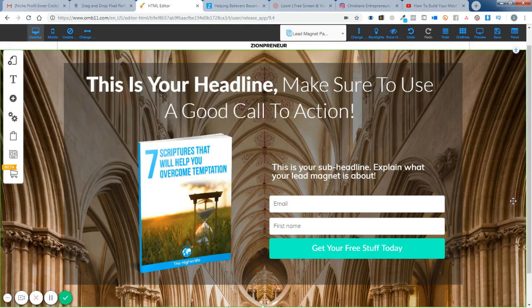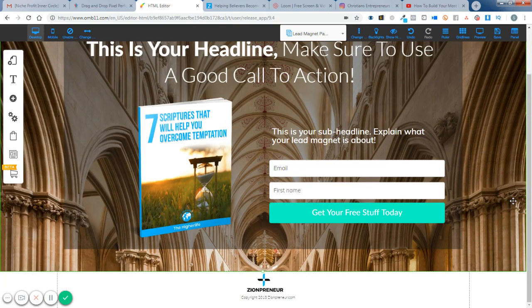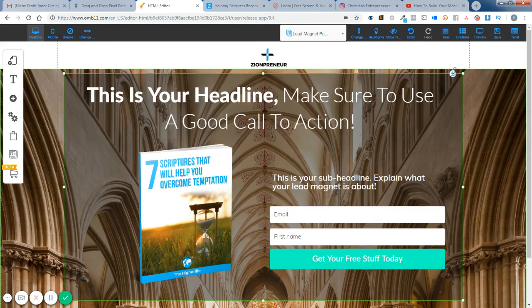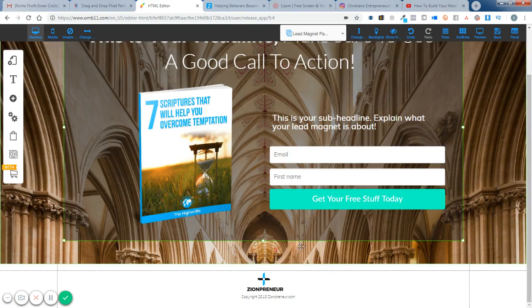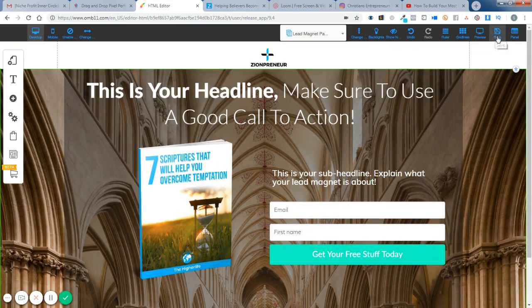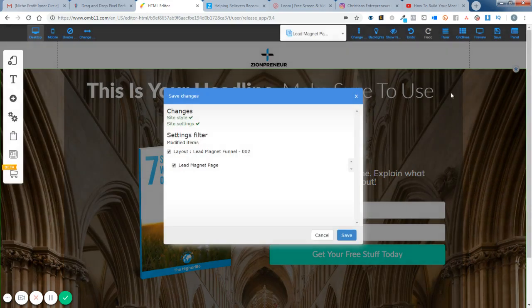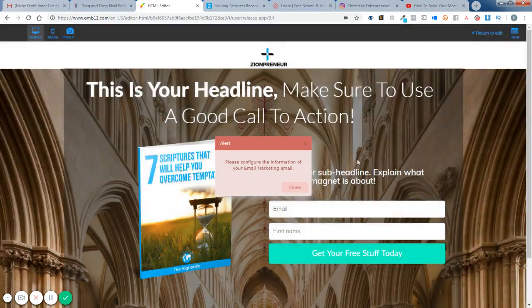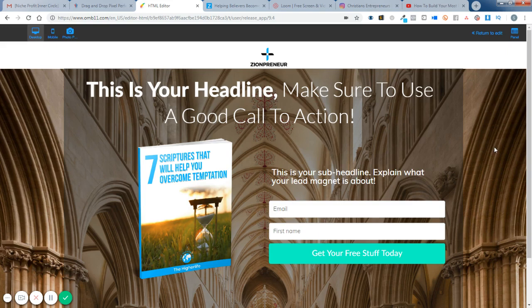That makes it a little bit more pleasing to the eye. So click on the box. I'm going to bring this all the way up to the header and all the way down to the footer. That looks good. We can make a lot of changes. So go ahead and hit save. Save is your friend. And then we can preview it. It's telling us that we still haven't attached the email list to it, and that's fine.